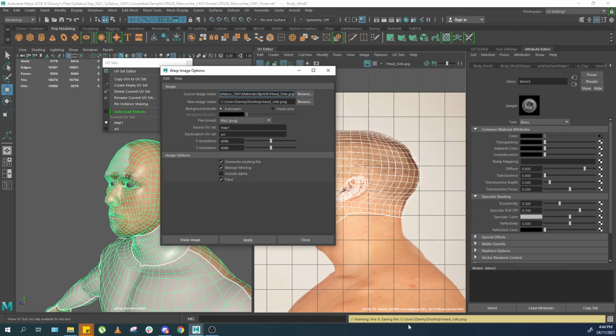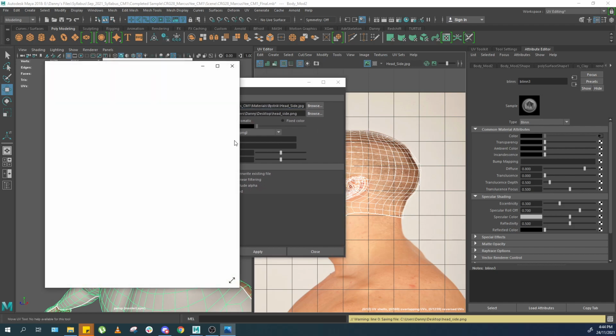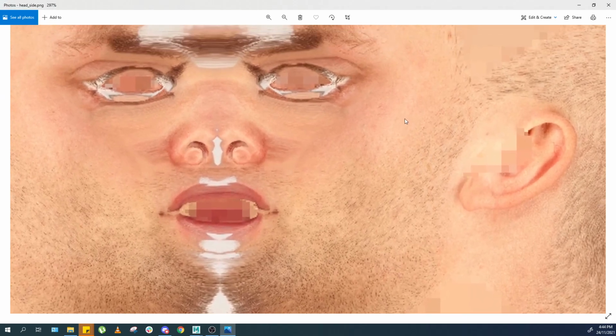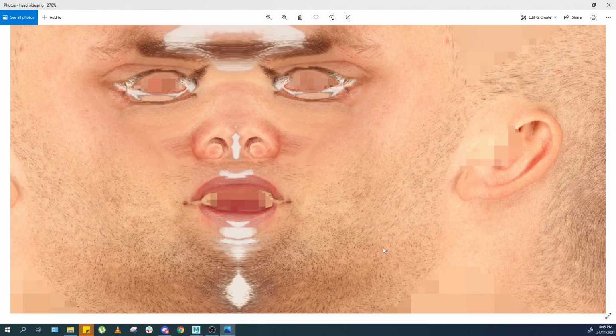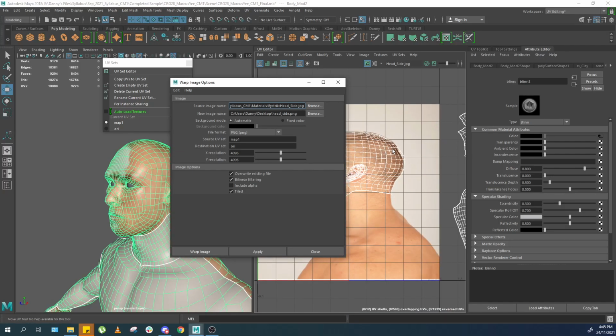After it's done, you will get this. A yellow label will come out. If you get a red label, you might have problems with the UV or your models. Okay, and then you see we get our side view. We need this part only. Then you just repeat for the other sides, like top view, bottom view, perspective view, whatever.